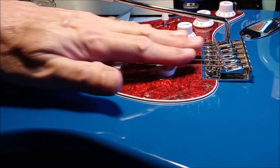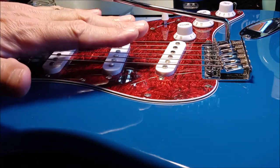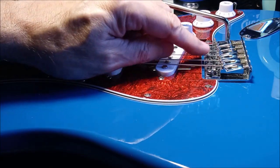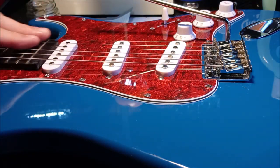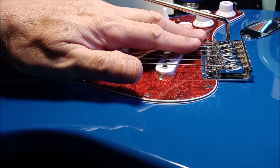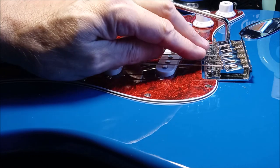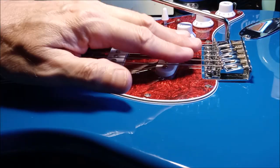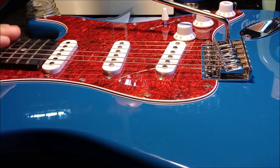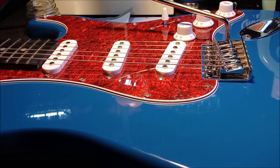Now, reason is, your fretboard has a curve to it. Most guitars do. Some are very flat, some of them are quite arched. So what you want to do is try to get the string heights to follow along that radius of your fretboard. If you did this to all the same height, this is all flat then, right? Well, then the strings in the center, if there's a hump in your neck, and there probably is a slight curve, then the G and the D string in particular are going to start buzzing because the strings are flapping onto the fretboard. So they need to be raised a little bit to compensate for the arc in the fretboard.